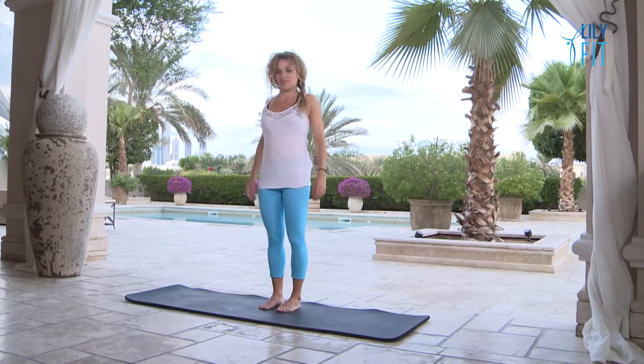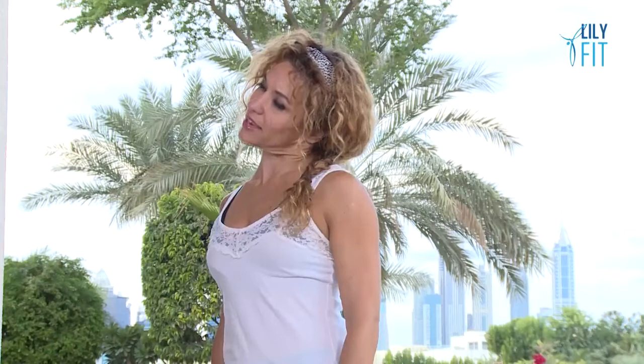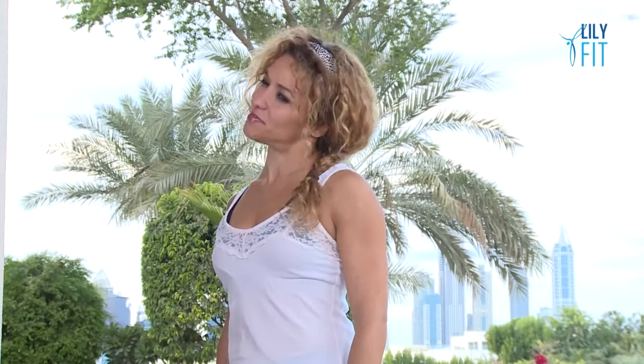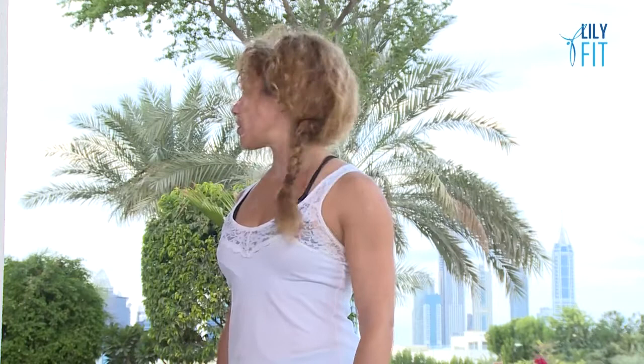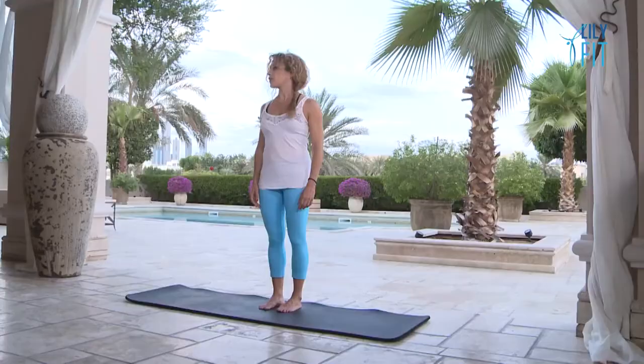And go ahead and tilt your head to one side, giving your neck a little bit of a stretch. Center, tilt your head to the opposite side. Center, tilt, center, tilt. And now rotate, so long neck as you turn. Center, long neck, turn, center, and then finish with a figure of eight.